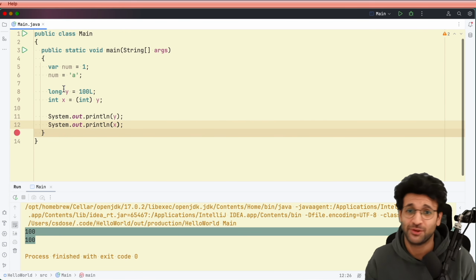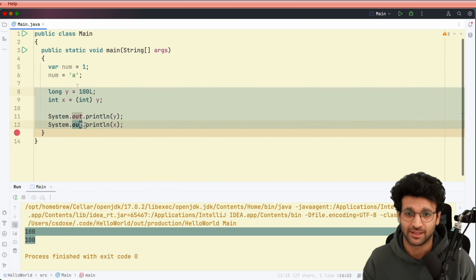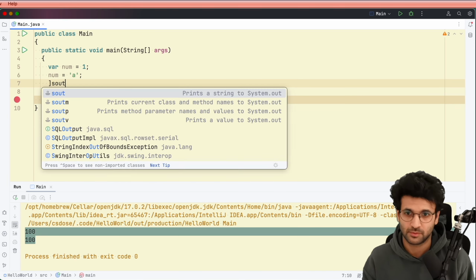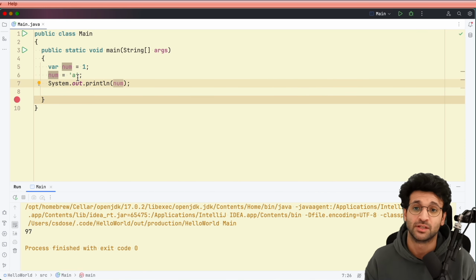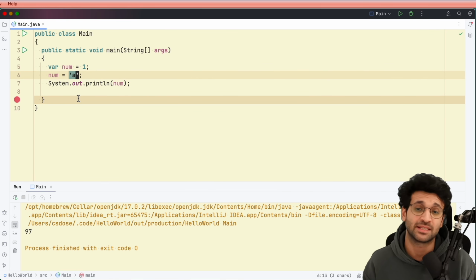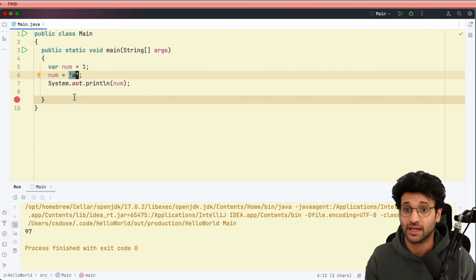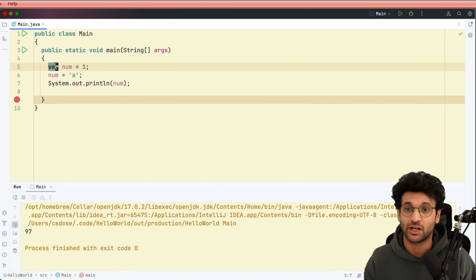Now, going back to our original example, this guy. So I'm going to print the number again, and I get 97. So what happened was that this is a smaller type that got converted or widened into a larger type that is inferred from this number literal, which is integer.